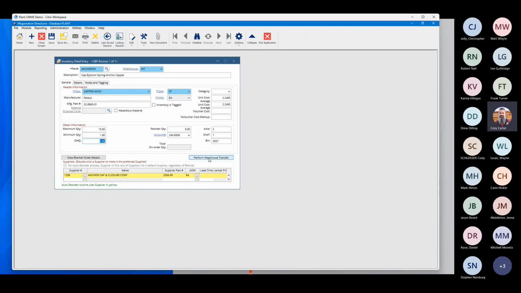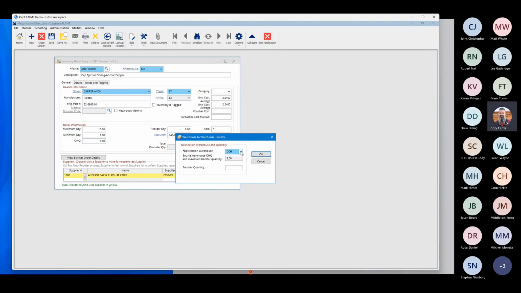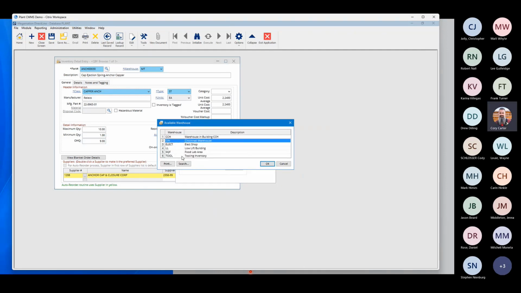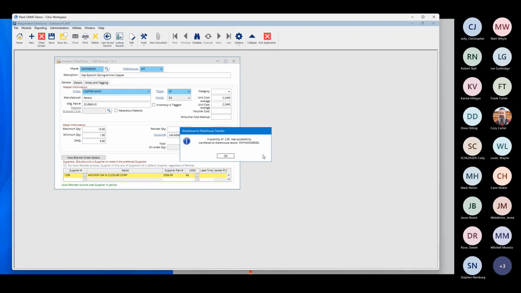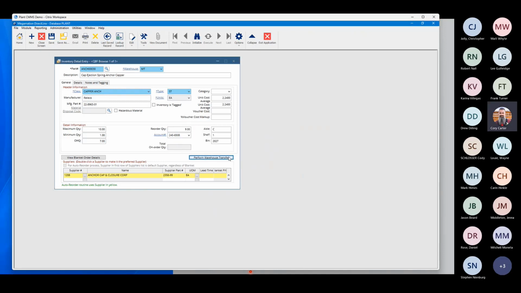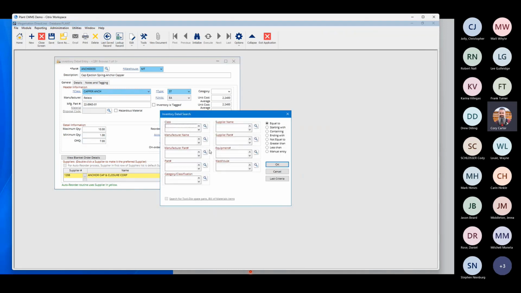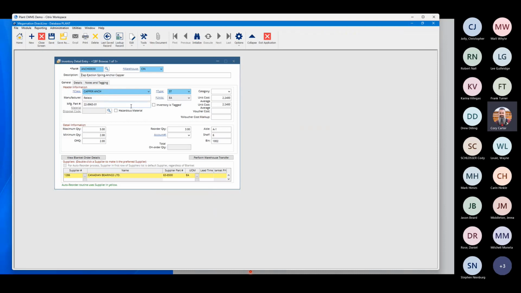We can go to this perform warehouse transfer button right here and send some of these to the Cincinnati warehouse. We could send 2 of them to Cincinnati. That will change my on-hand quantity. You see this drop down to 7. And if I look at my part in Cincinnati, now I have an on-hand quantity of 2.